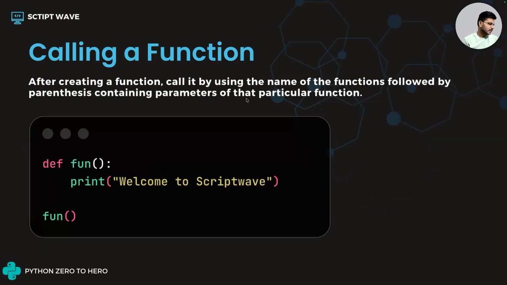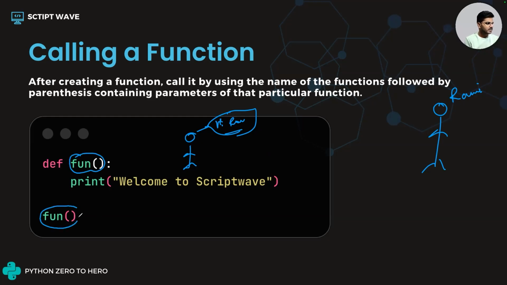I have used the word calling. So what is calling? Calling a function is just as simple as calling someone. If you have a person, let's say his name is Ravi, and you want to talk to him and you are somewhere here, you say, hey Ravi. So this is calling. Similarly, we call functions using the function name followed by parentheses.